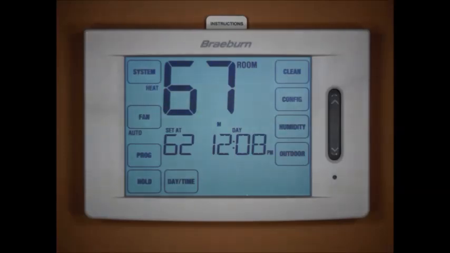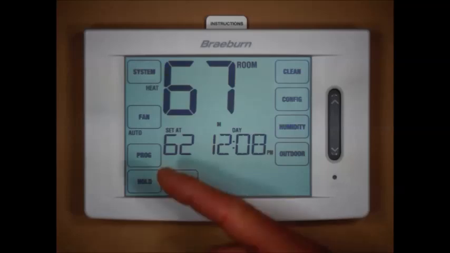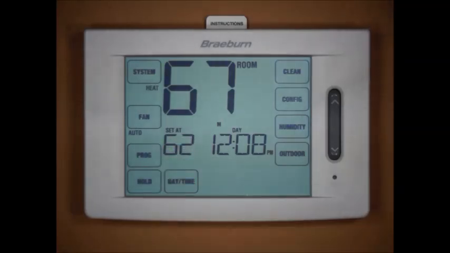Now the next 2 touchpads below, program and hold, you will not see those if your thermostat has been configured to be non-programmable. But if you do see them, then your thermostat has been configured to be either 5-2 day or 7-day programmable. And the program touchpad is how you enter the programming, and you can adjust your programming in there.